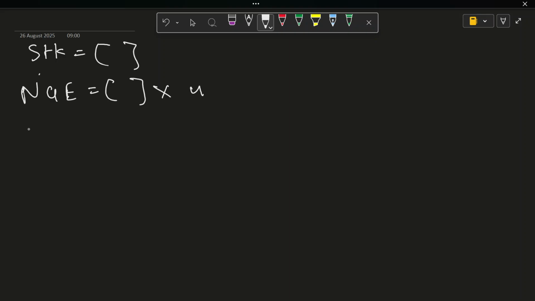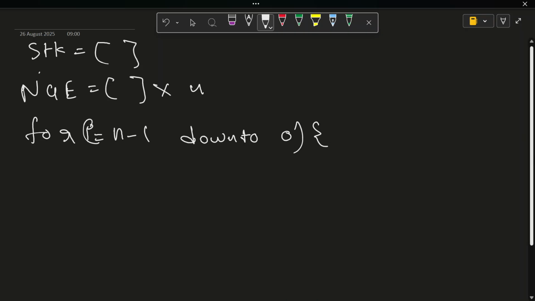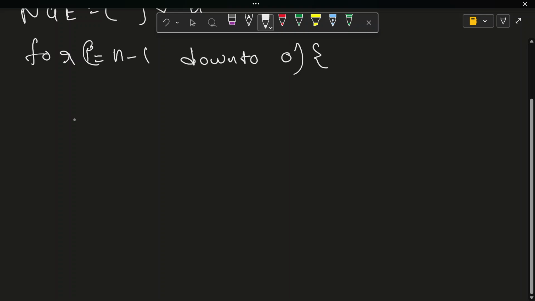So what we do? We need to calculate for every element. That is, we start from last, i equals n-1 down to 0. We need to calculate, right? Now what we do? We check the stack until we find the next greater element.